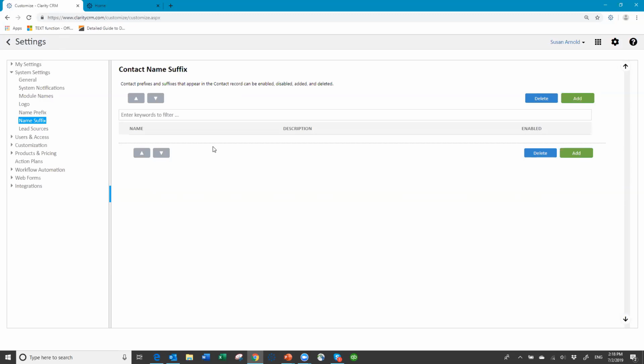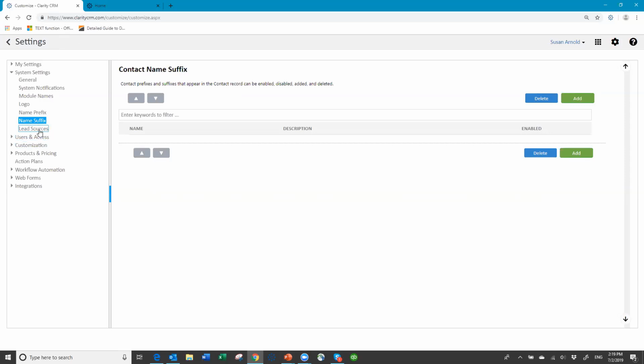Just a heads up on the suffixes. Especially in the engineering area, some people might have multiple suffixes against their name. This drop-down list for suffixes is single select. So if you have a combination that you absolutely have to have for a person, you will have to add it in here as the combination so it's part of the list. Just to give you a heads up on that one, okay? It'll prevent a call to tech support.